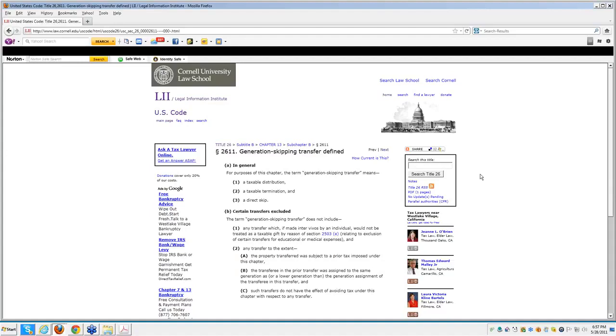So what's the other skip then on that? What would be a direct skip? Well, remember what we read in 2613. A direct skip is a transfer from a trust. Aren't they transferring the property from the deed of trust to the REMIC? So that's a direct skip. You're transferring the deed of trust to a trust fund, or you're transferring property from the deed of trust to, and that's what, when they do a foreclosure, they're doing a direct skip. Okay.